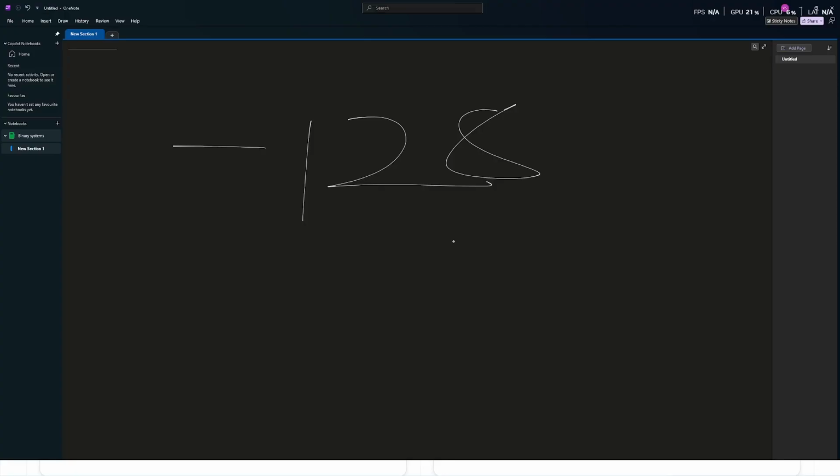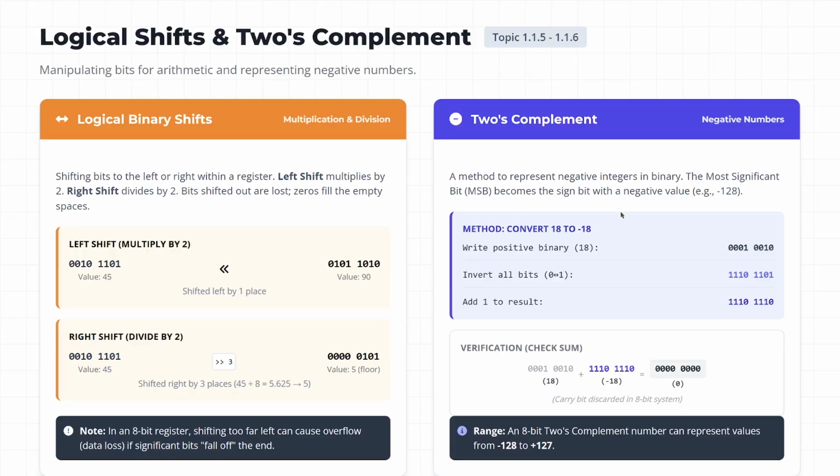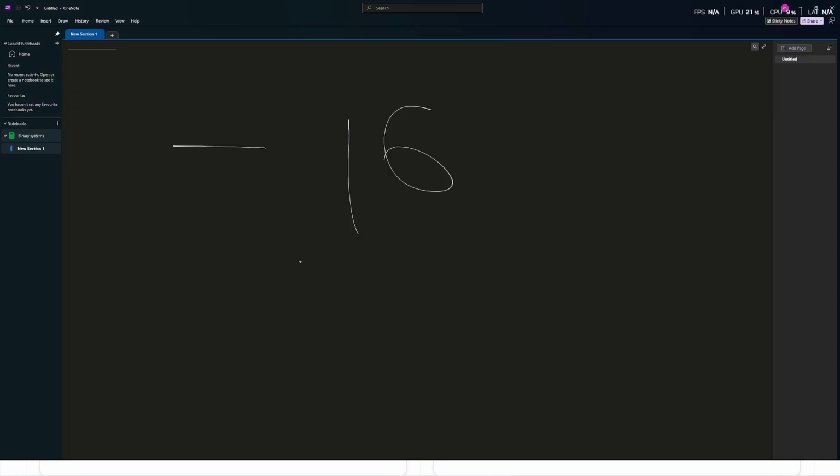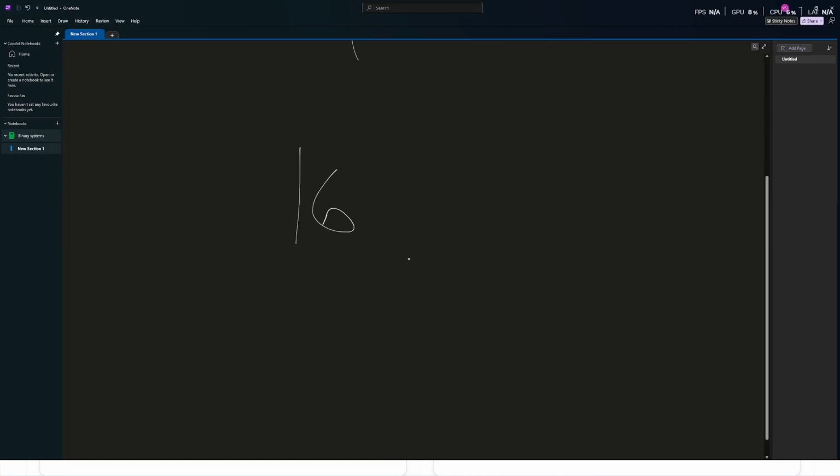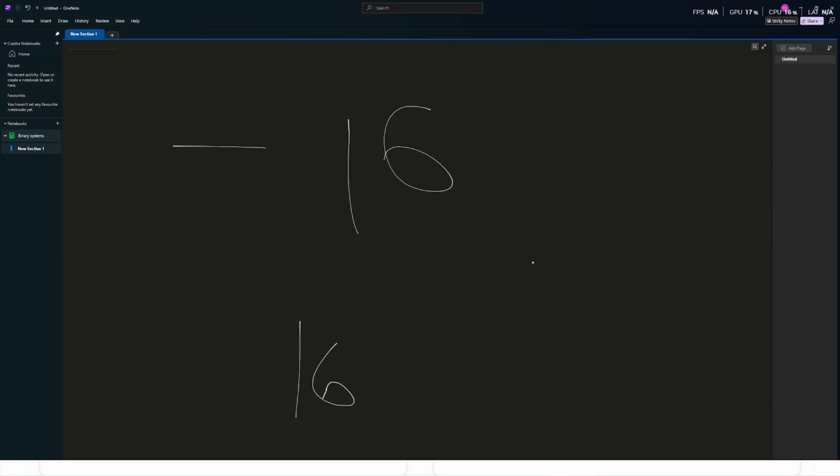So here, let's take a simpler example, negative 16. Now the first step would be to write the positive version of it. So 16 here, and you find the binary version of this as normal.